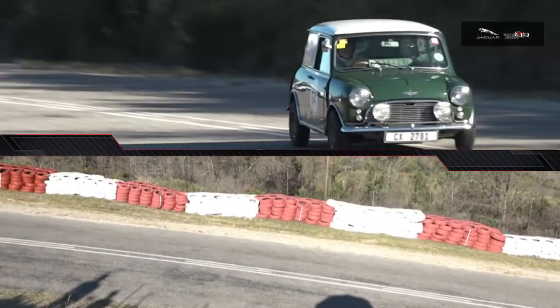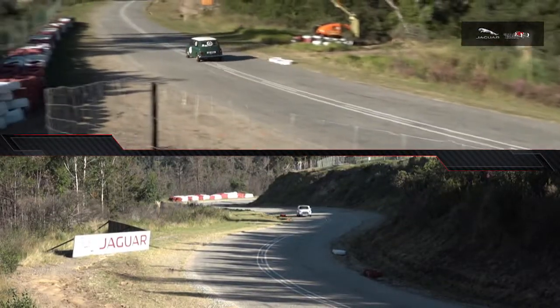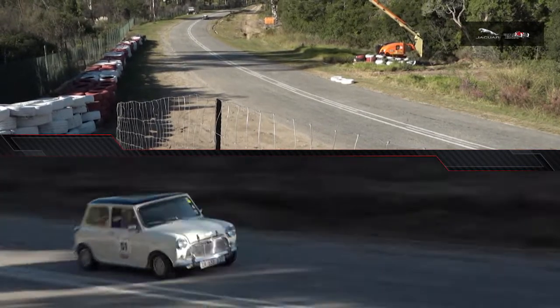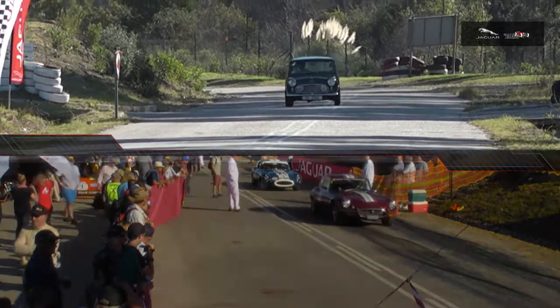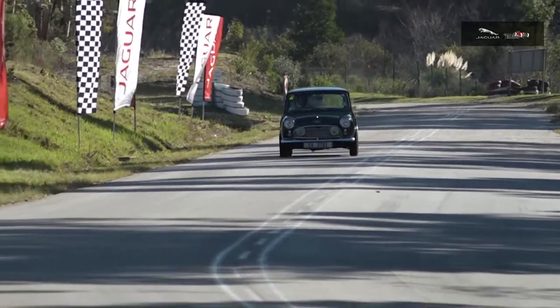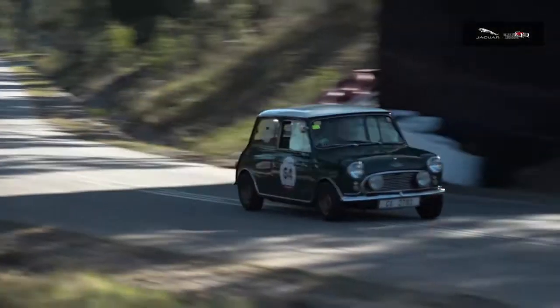Here's one of the beautiful innovations that we're very proud of on our live stream, and as we show you the split screen, that's Alexander Krah in his Austin Cooper. That's a 1.3 litre 4-cylinder Mini Cooper S dating back to 1977 in your top pictures. And then at the bottom here, a car that as a little boy I fell in love with. It was James Bond's car, the Jaguar E-Type. And that is about to leave the line as well.